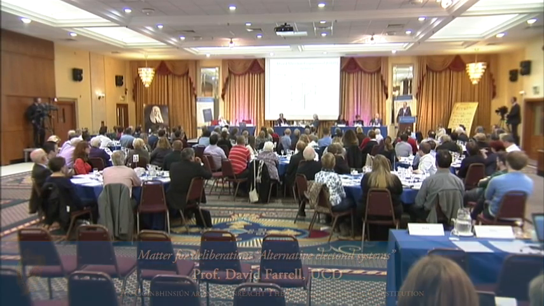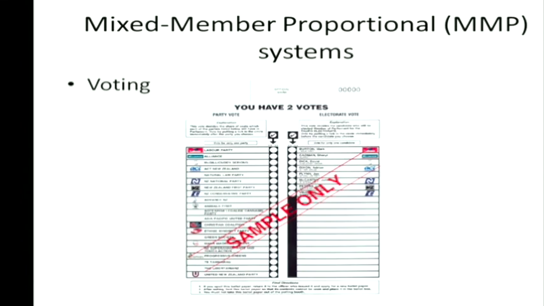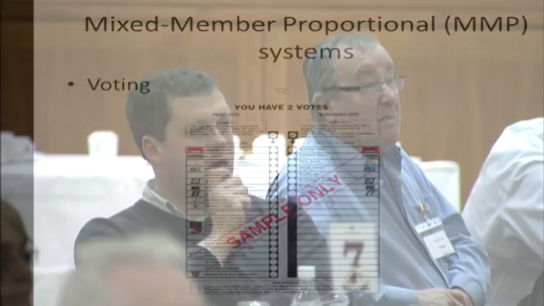In terms of voting, here's a New Zealand ballot paper. And basically, you can see it on the ballot paper, it's divided into two parts. So you have two votes. One for, on the left-hand side, you're voting for the party of your choice, a closed list. So you can see the red banner at the top there is the Labour Party. So if you're a Labour supporter, you X the box next to the Labour Party, and then the rank order that's been established for the candidates by the Labour Party are elected from the top down.